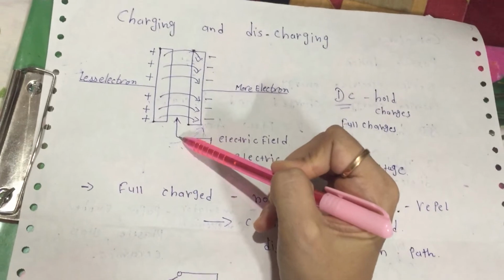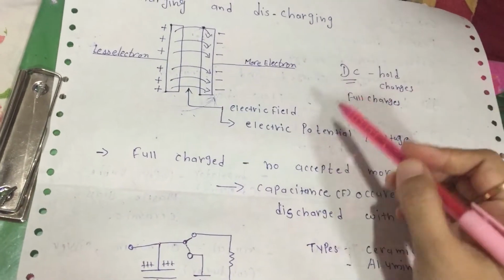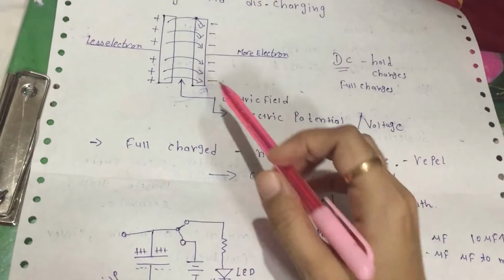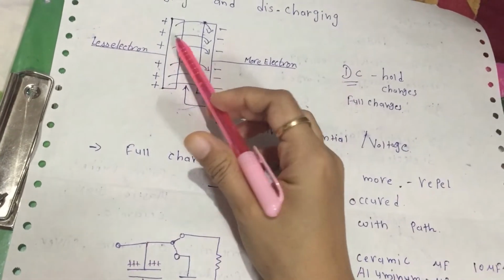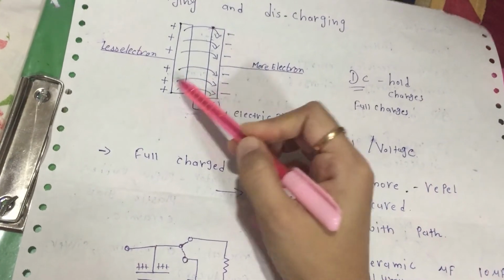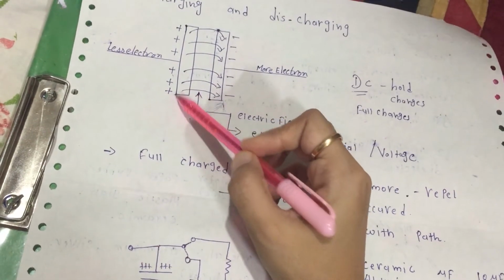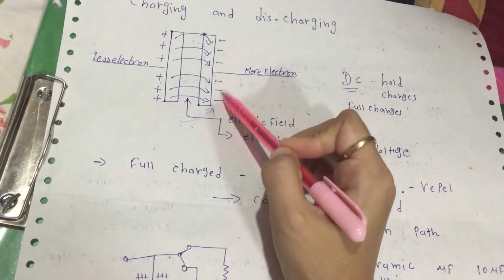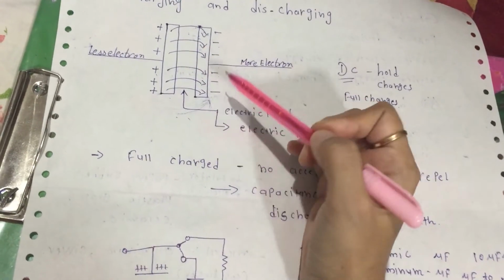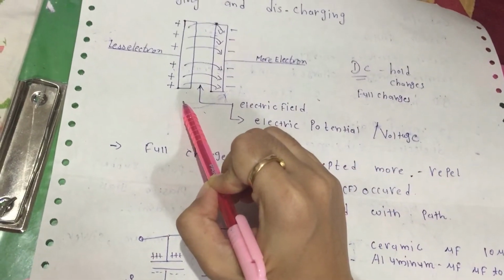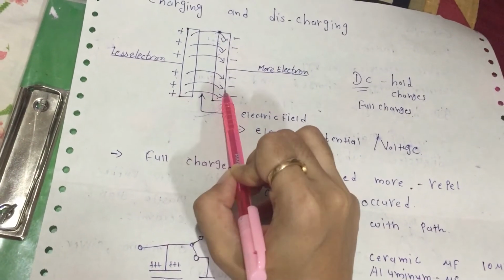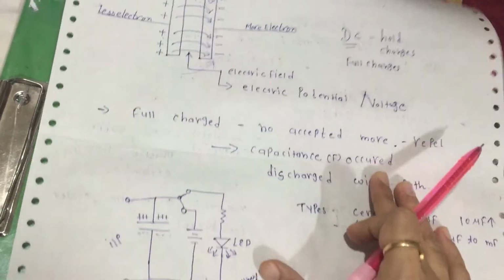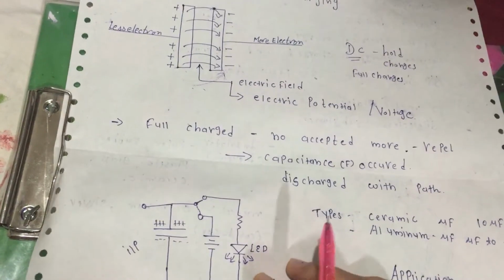Alright, but after some time both metals are fully charged and do not accept any more ions. So you know that when it is fully charged, this positive charge tries to repel each other, and this side is also the same. Okay, so this is called fully charged, and at that time capacitance comes. So this is the capacity to charge these two metals with ions. It's called the capacitance of it.